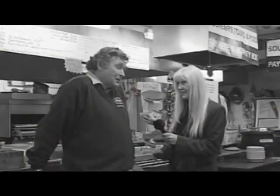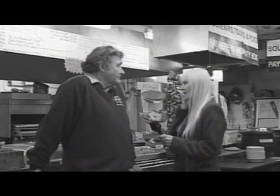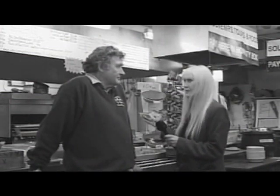It is the original kitchen. This is what the Home Office used. Oh really? So it hasn't changed much then? No. But as we can see, it's still a very good commercial kitchen. Absolutely, and as you say, when you hire it out for parties, it's all functioning, so it all works. Absolutely. Yes, great stuff.